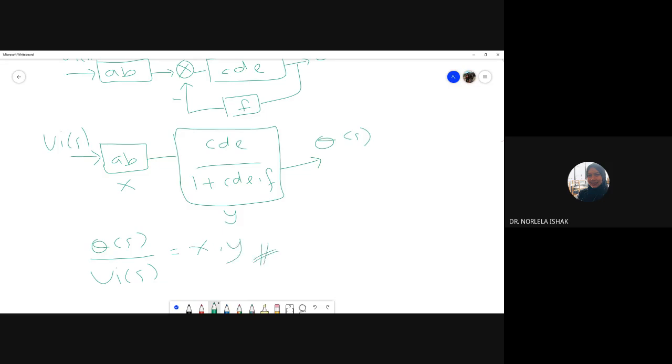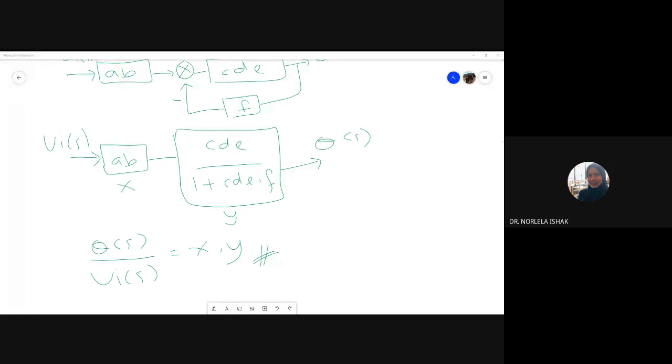Okay guys. So far so good. How to simplify this block diagram? Okay, Madam nak bagi tutorial. Sekejap ya. Bagi Madam 2-3 minit. Give me 2-3 minutes. Tutorial sekejap. Sekejap ya, I stop presenting.